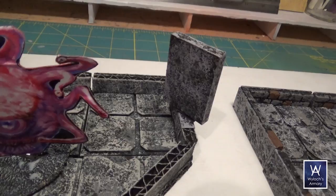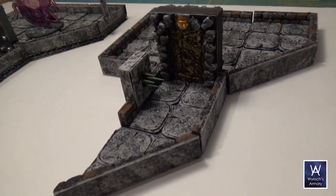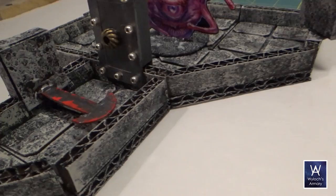So yeah, I think I knocked out these easy tiles in under a half hour, and that includes all the setup for filming and everything, so they really do go quite quickly.